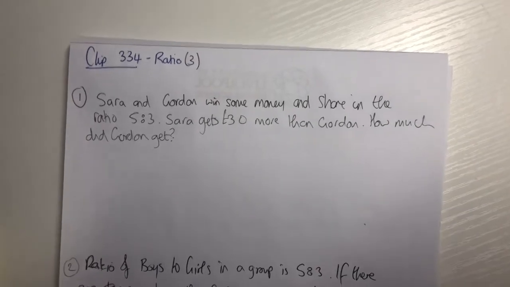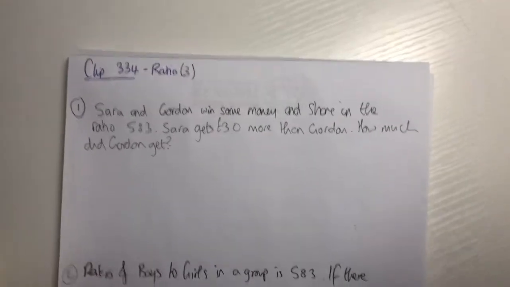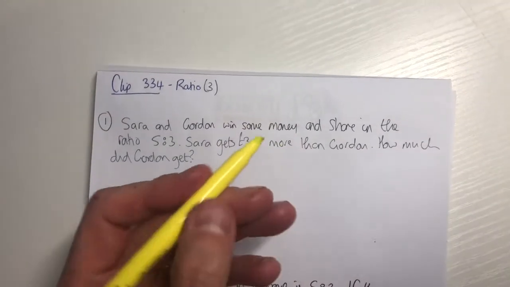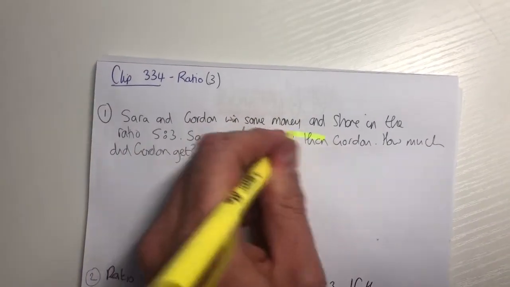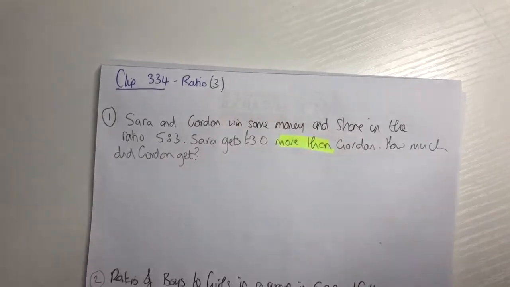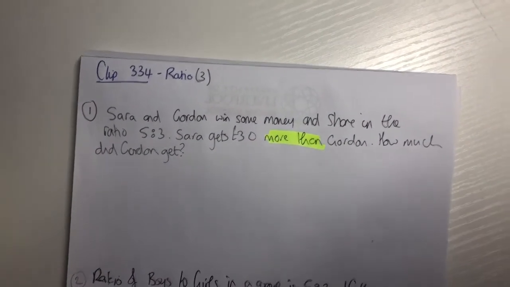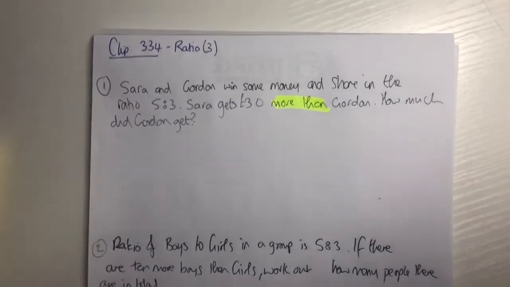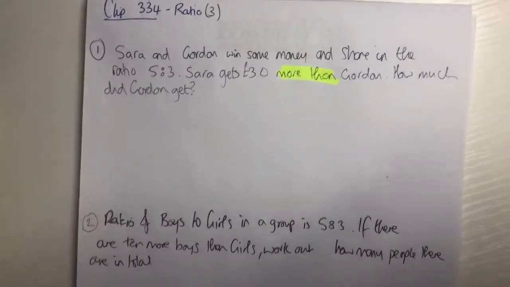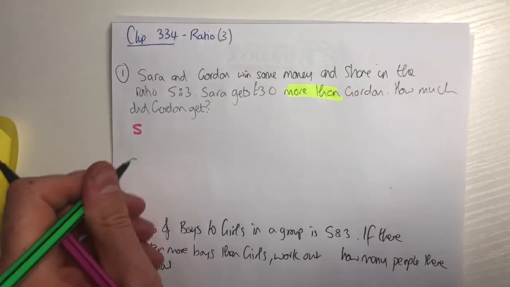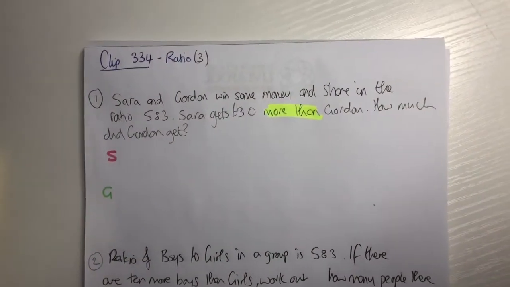So we're stepping it up a bit now. If you read the first question, the key word you're looking at, so when you see a ratio question, if it has this phrasing or this word "more than", then you're going to have to do something slightly different to what you've done before. So it's not just a case of sharing the ratio. So what I'm going to do is two different ways to do this type of question.